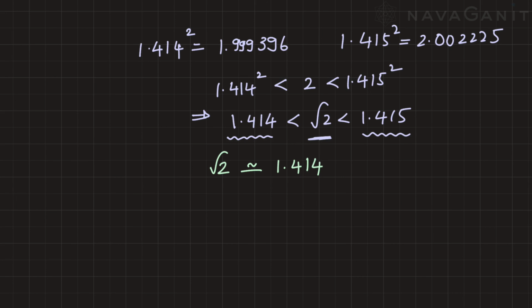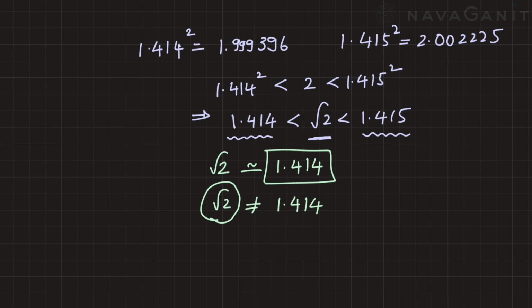But for our general calculations, we take the approximate value of square root of 2 as 1.414. Okay. So see, root 2 is not exactly equal to 1.414. It is greater than 1.414, and this is irrational. Root 2 is irrational because it neither terminates nor repeats. So I won't be able to find out the exact decimal value of square root of 2. But I can say that it is approximately equal to 1.414.